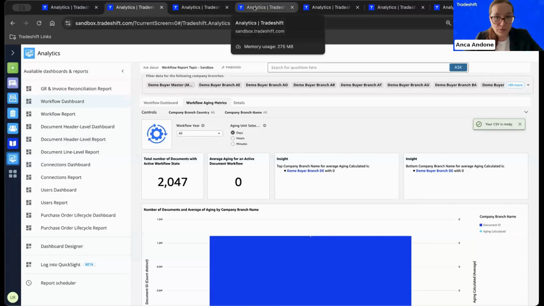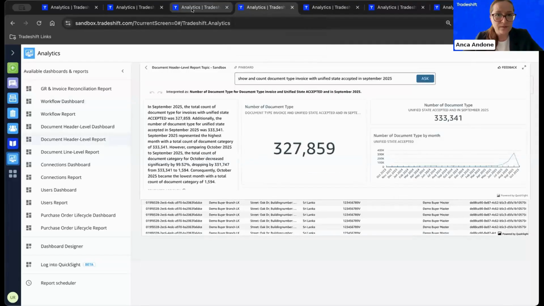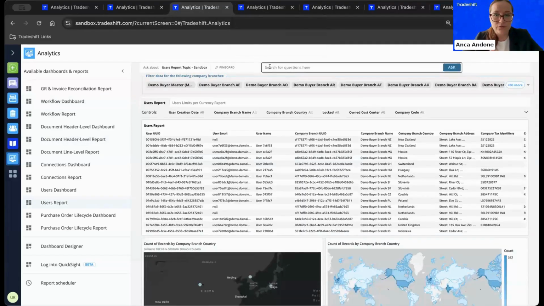Then if we move to Q, I'll just show to you here. This is the bar on top of the page where you can ask a question, and you'll see that we should have a history.